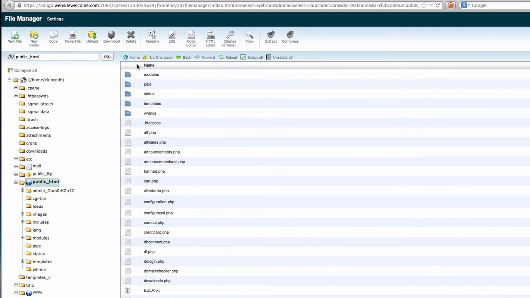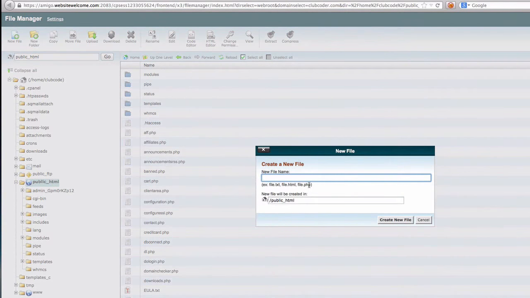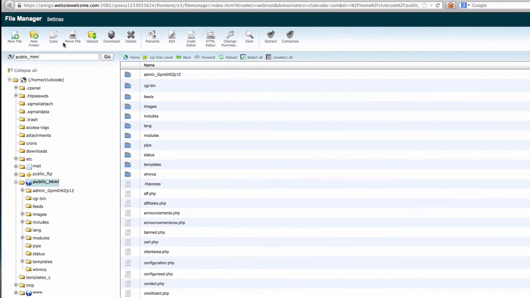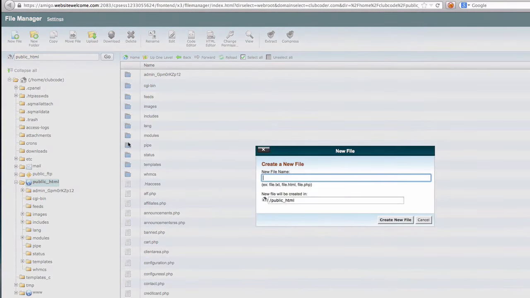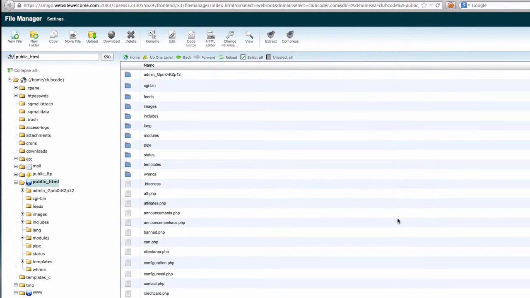New file, or here. I'm going to name it schools.php. Create a new file, and then another one, webhostingpartners.php. Create a new one.